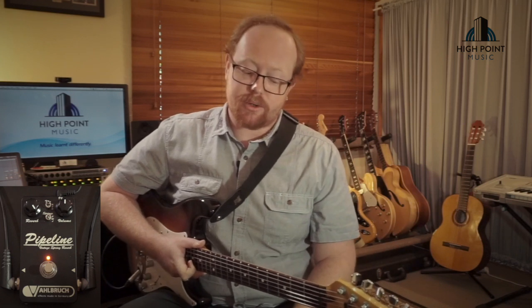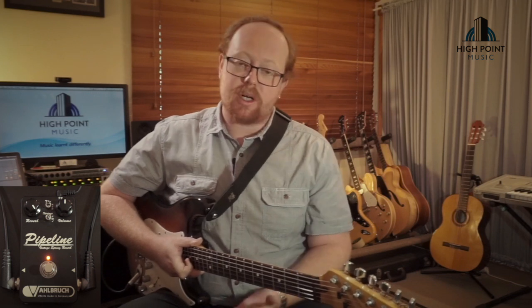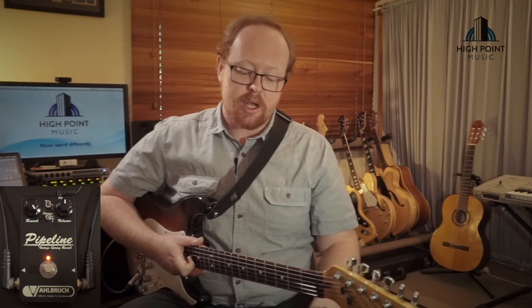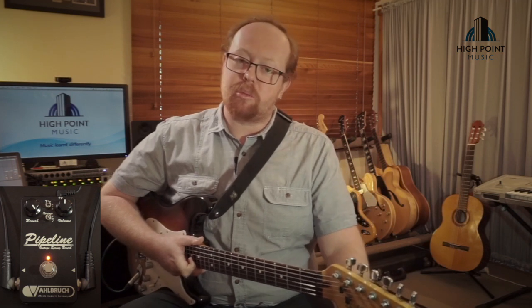So that's about it. That's the Vahlbruch Pipeline Reverb pedal. It's got some fantastic sounds. It's really easy to use. I find setting the tone and the time of the springs, although it comes down to what you're playing, just a 3-way switch instead of perhaps the alternative pedals might have knobs for those controls. The 3-way switches make it really easy to just get a good setting and get on with playing.